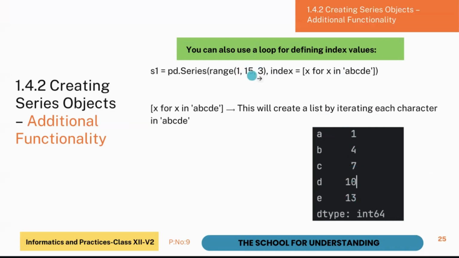That's the range function. So the starting point and the end point, but it should be less than the end point mentioned here. That's why it finished with 13. This function is giving 1, 4, 7, 10, 13 as values, and this loop list is giving A, B, C, D, and E as the index. Combining these, we get a series exactly as shown in this image. I have an example, a lab, and I will explain that as well.